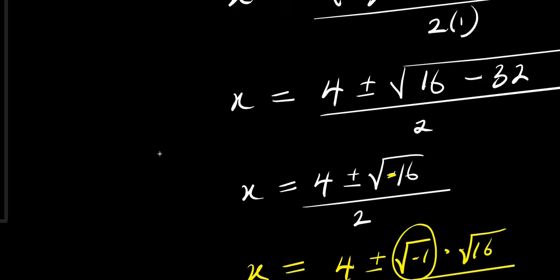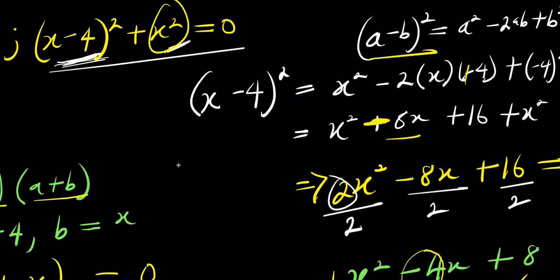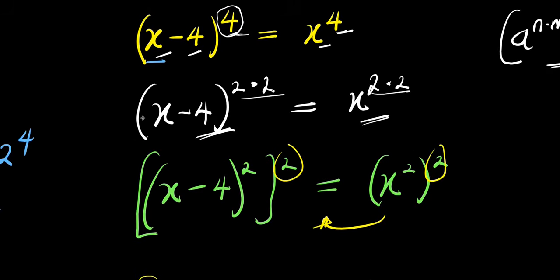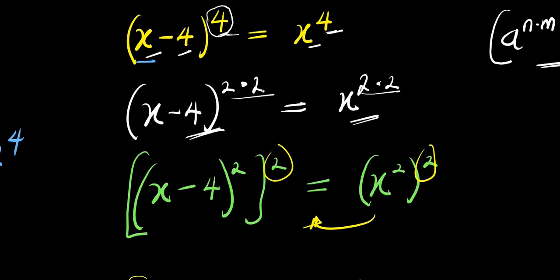So at the end, we have 3 different solutions. And the reason we are having 3 different solutions is because there is x power 4 here, and there is x power 4 here. So one of these will cancel out. If you expand this, you will definitely have x power 4, and this equals x power 4, which cancel out. So this equation starts with x power 3. That's why you're having 3 solutions.